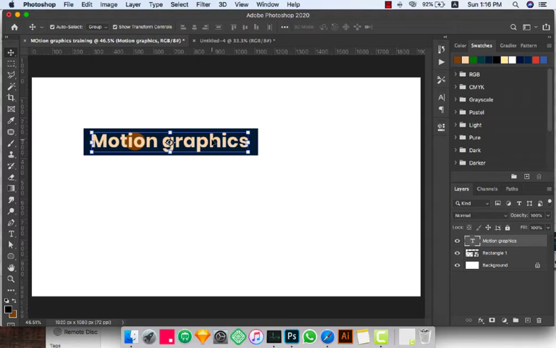Clip masking means you are putting a layer into another layer. Do you understand? You are putting a layer into another layer. Let's say you want to put somebody inside a circle, so you want the person to form the shape of that circle. Let me look for that. Anyhow, we did it here.